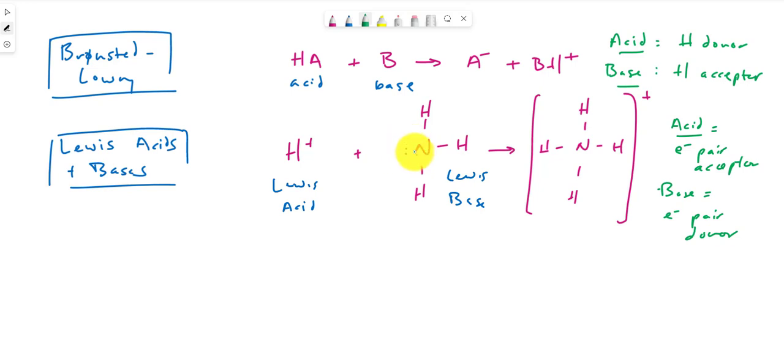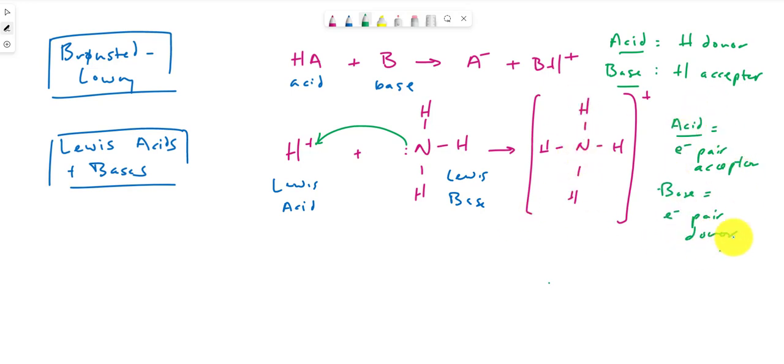And so if we think about what's going to happen here, we've got an acid and we've got a base, right? And that pair is going to grab that proton, and that is going to look like, let's see if I can draw that out here. That's going to look like this. So here's our arrow pushing, and that's going to produce the NH4 plus ammonium ion.